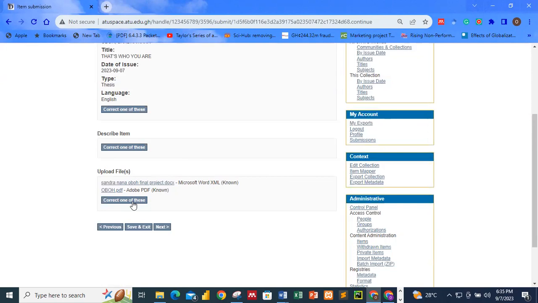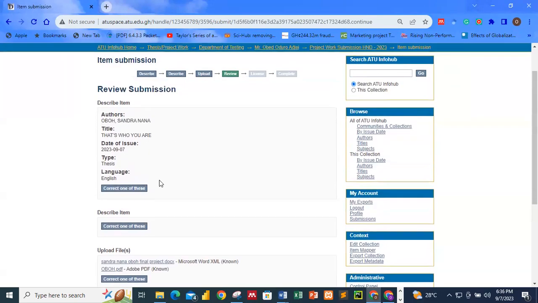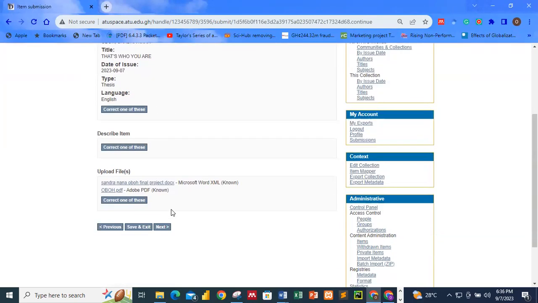If you don't have your Turnitin report in there, the system will not proceed to check your formatting. That is the case. So you are supposed to upload the endorsed Turnitin reports onto the repository.